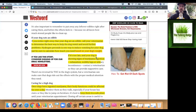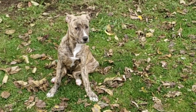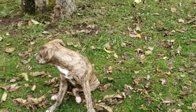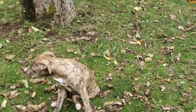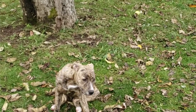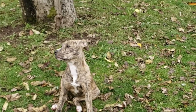Personally, I just had a puppy that ate a little bit of a cookie by accident that crumbled and fell apart as I was judging the High Times Cup in Portland. And I would walk my dog 2 days later, and my dog would show signs, as you're seeing, of being overdosed on cannabis. And that was days later. So as they exercise, as they burn fat, it could get them high again. So just know that if your dog is heavy or even lean, even absorbing some of that cannabis via an edible could burn off later and get them high again.